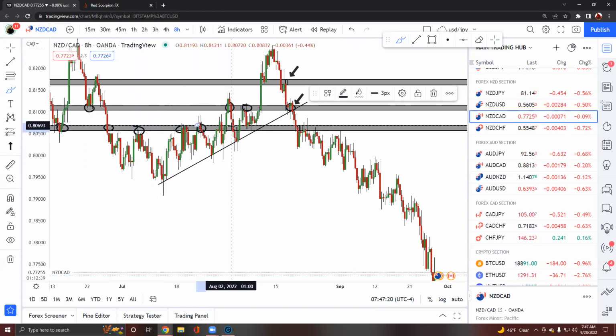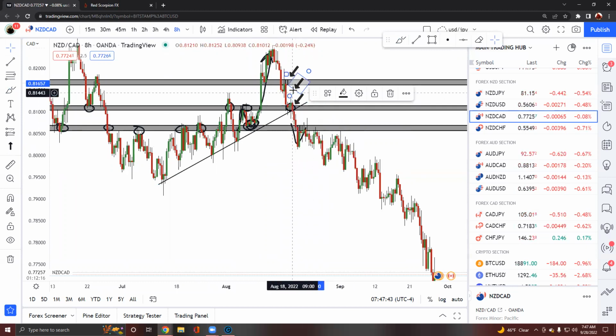Now, this is where it gets kind of weird, but still, this happens sometimes. Overall, it's still respecting this main level. You can see how it broke above here and pulled back, and it went all the way to the top side. So this right here is a main factor. The same way it fell below the level, pulled back, and that's another entry, right? Break below, pull back. I can enter my trade after identifying the price action pattern.